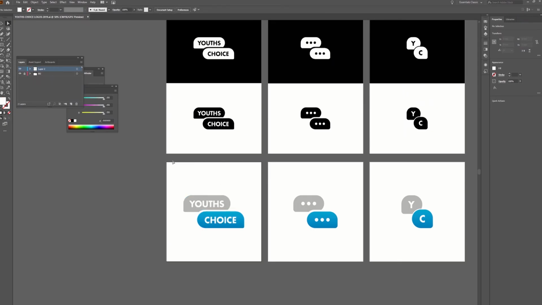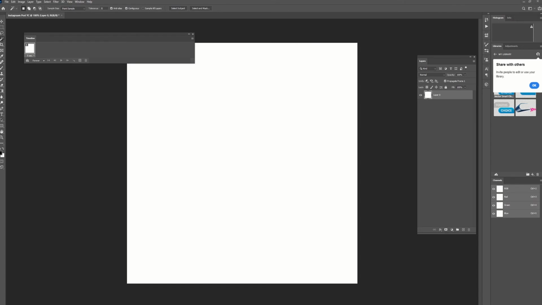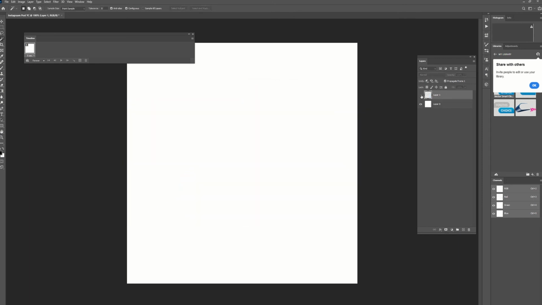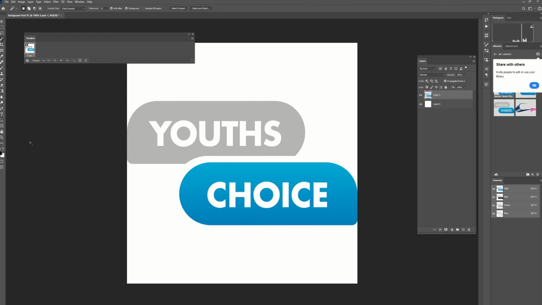If I then select one of these logos, so I'm going to select this one, I'm going to copy that by pressing Control and C. If you're on a Mac, you can press Command and C, that's the same thing, and then press Control or Command and V to paste it. So if you then paste it as pixels, you will get a layer here with the two parts of the logo.